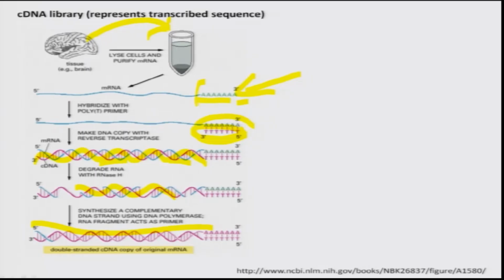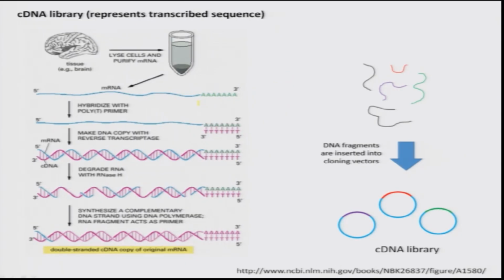So, what do you do with this double stranded cDNA? One can go and make libraries, that is what you call cDNA libraries, but it also can be used for some other approach. First, let us look into the cDNA library. You have these RNAs which are converted to cDNA, which is double stranded. Now, we can put them into vectors. These vectors, as I said, could be plasmid, could be phage, whatever it is, but we can put these segments inside, and these are made into cDNA libraries.